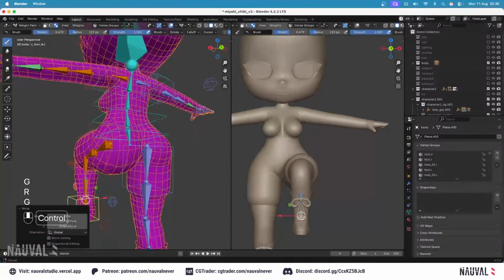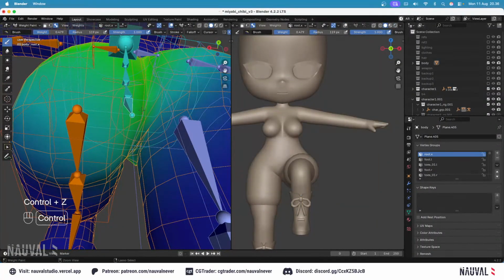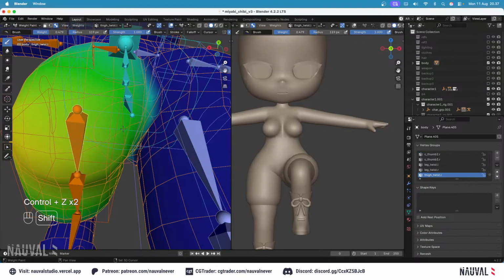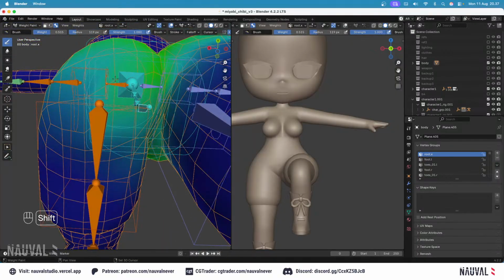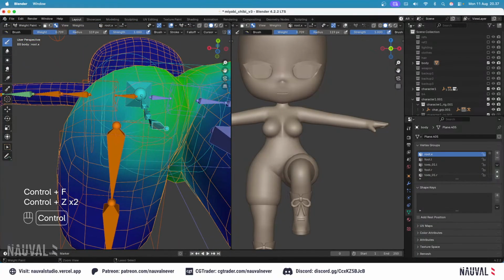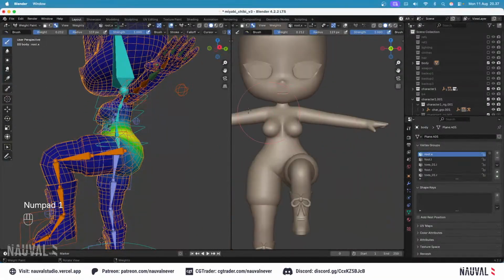We can use this. Maybe a bit more smoothing. I think we can use this.